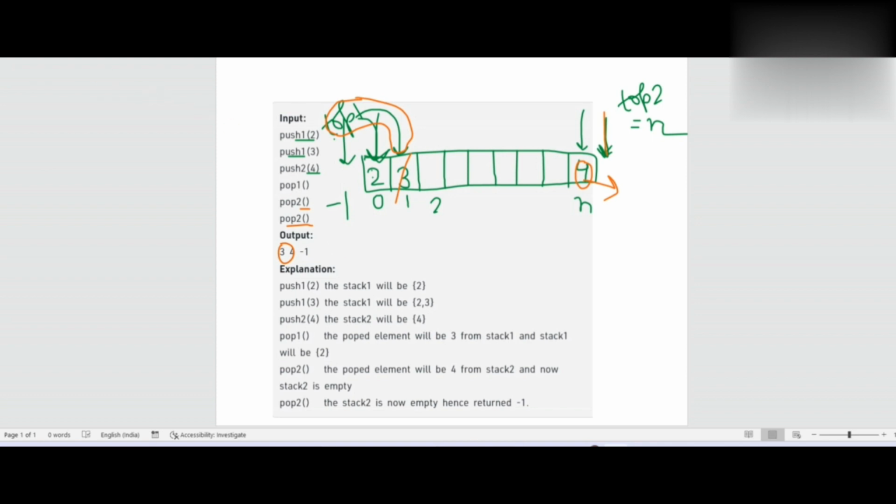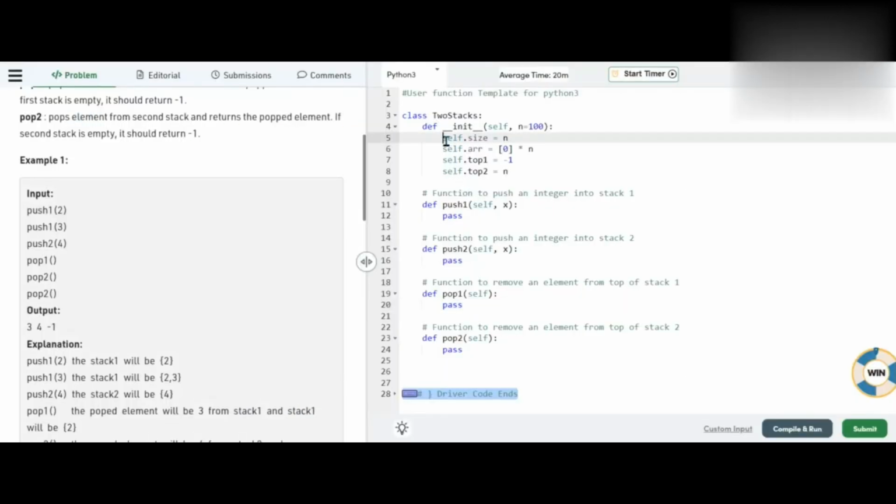Now let's see the code. So see here the size of array is initialized by n, and the value of n is 100. Means we have 100 blocks in an array. Initially top 1 is initialized to -1 and top 2 is initialized to n. Now see the push 1 function.